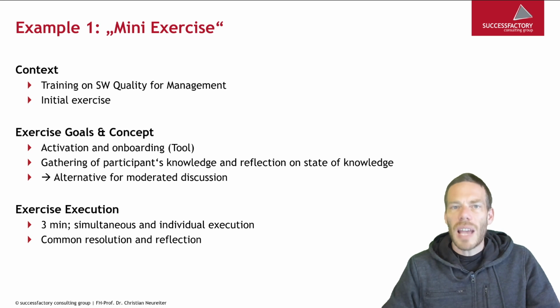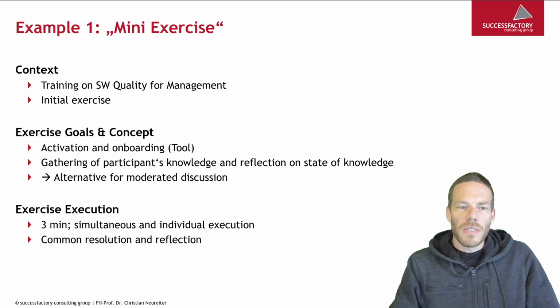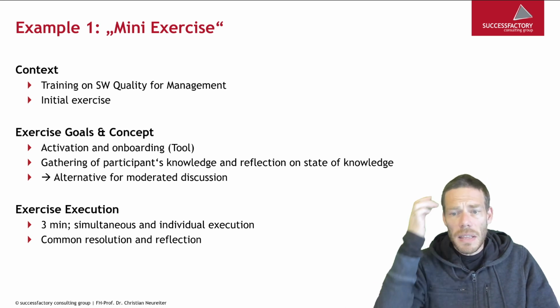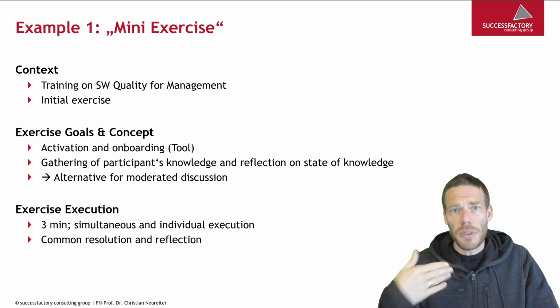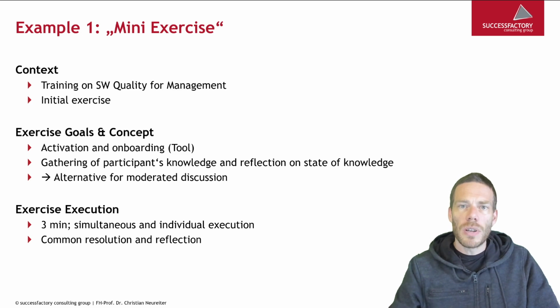So this type of exercise is what I do on a very frequent basis. So this exercise takes 3 minutes and is executed simultaneously by the individuals. And in the end, we make a common resolution and reflection of the topics. So let's take a look how this exercise looks like and how we could work with such a mini exercise.